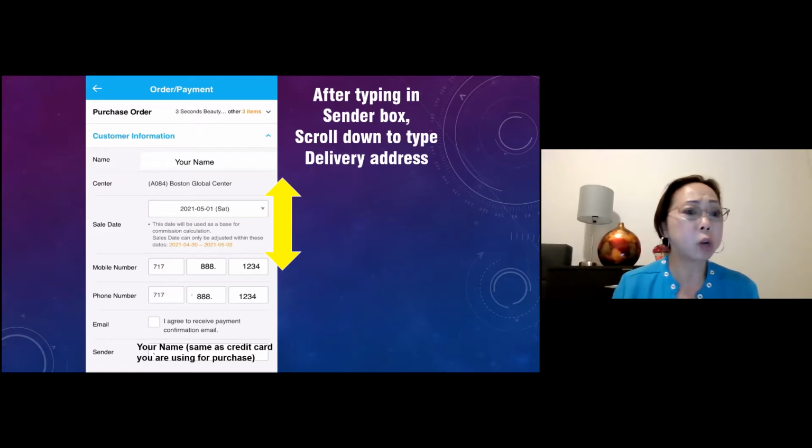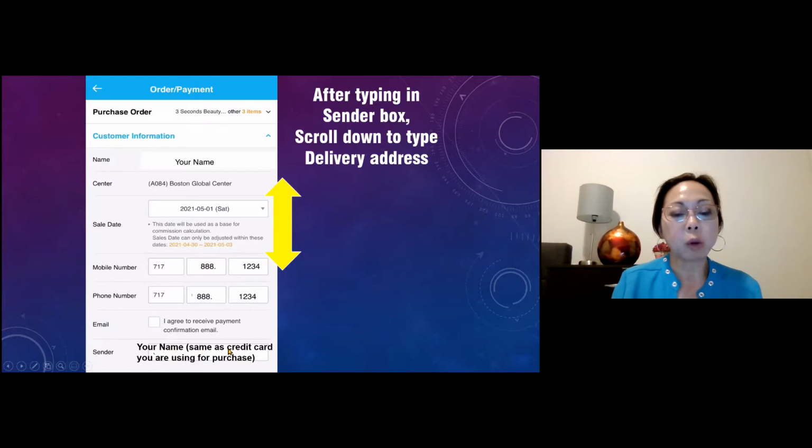And if you still have questions, your sponsor is always there to explain that in much more detail. But at this point, as I said, it's just for simplicity, you just have to choose a particular date there. There are 3 options that you could choose, okay? Today, yesterday, and tomorrow. And then of course, your mobile number is here. It will populate unless you want to change that. You could still have the option to change it. And of course, I always check this box because I always like to have a confirmation. So just in case I did not print it, I do have a copy of my order also.